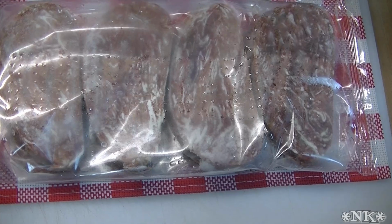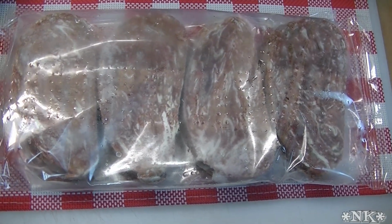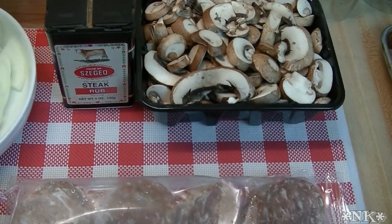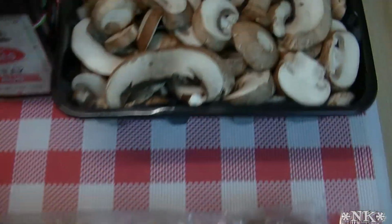I'm also going to show you how Micah likes her steak sandwich because we call it a pizza steak sandwich. And when all this is cooked up, I'm going to show you how that works. So we're going to move over to the stove and I'm going to show you how these cook. It's really simple and you're going to love it.